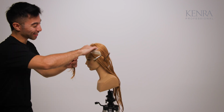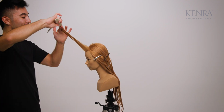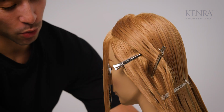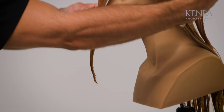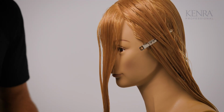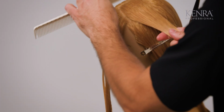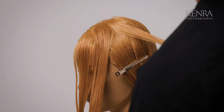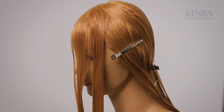So the first cut we did is elevated above 90 degrees, and then I cut a slightly diagonal line that leaves length to the bottom. I'm going to switch the position here so you can see the cutting line this time. So we're going to grab the hair from behind. I'm going to take another small subsection for control and clip any hair that we're not cutting out of the way.